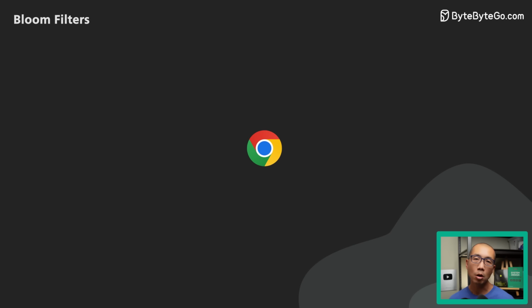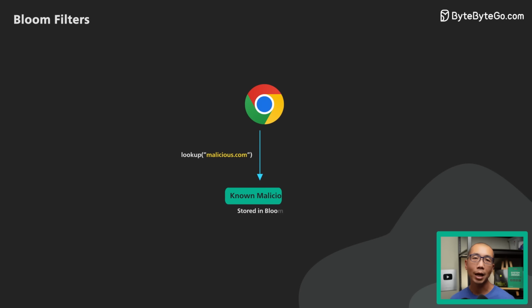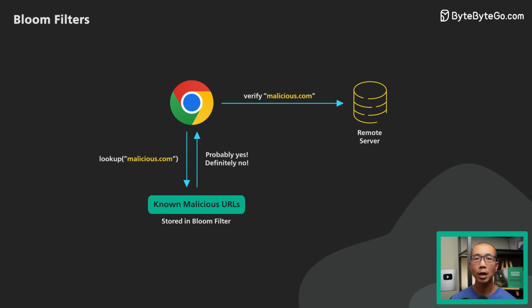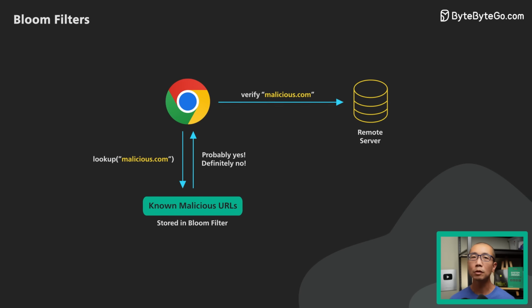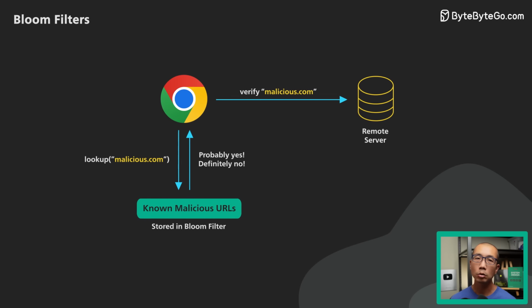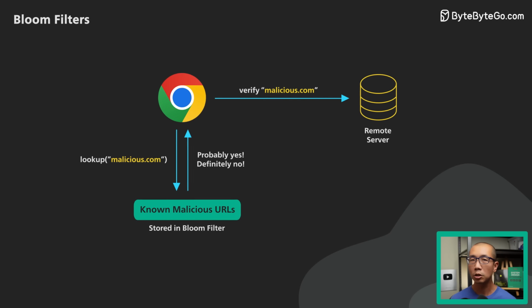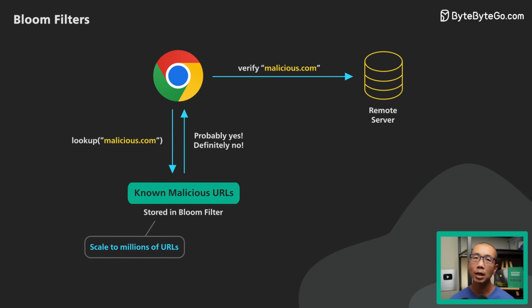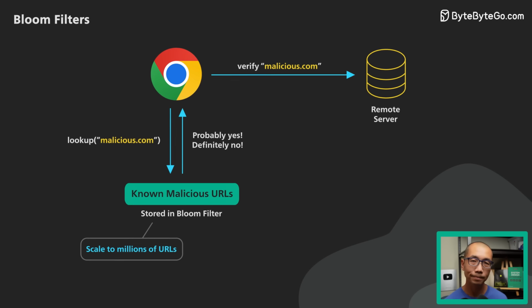Web browsers like Chrome used to use a Bloom filter to identify malicious URLs. Any URL was first checked against a Bloom filter. It only performed a more expensive full check of the URL if the Bloom filter returned a probably yes answer. This is no longer used, however, as the number of malicious URLs grows to the millions, and a more efficient but complicated solution is needed.